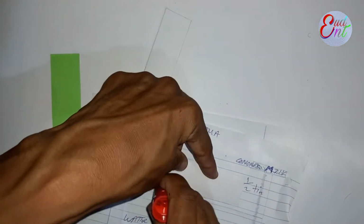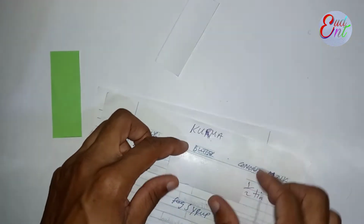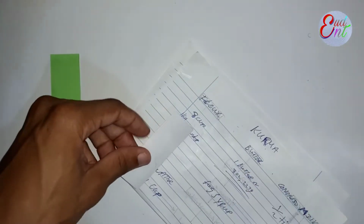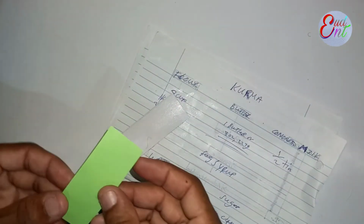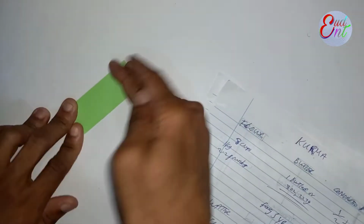Place glue on one of the small Bristol board we just cut out and stick the other small Bristol board on top of that one. Next, place glue on the Bristol boards we just stuck together and stick the small green paper on top of those Bristol boards. Trim off any extra edges of the wide Bristol boards and green paper.